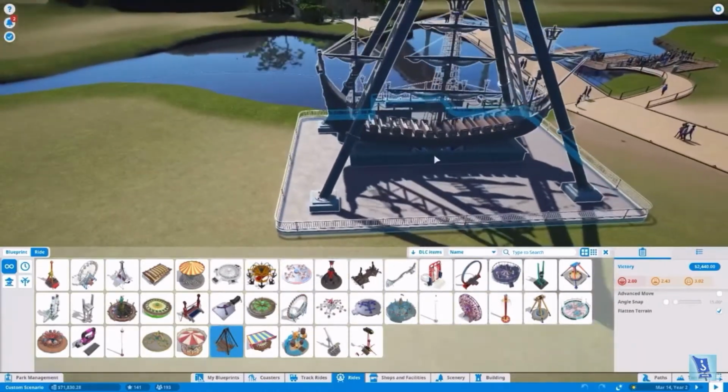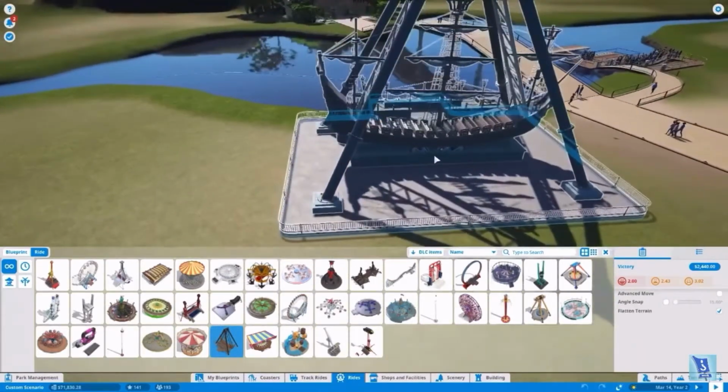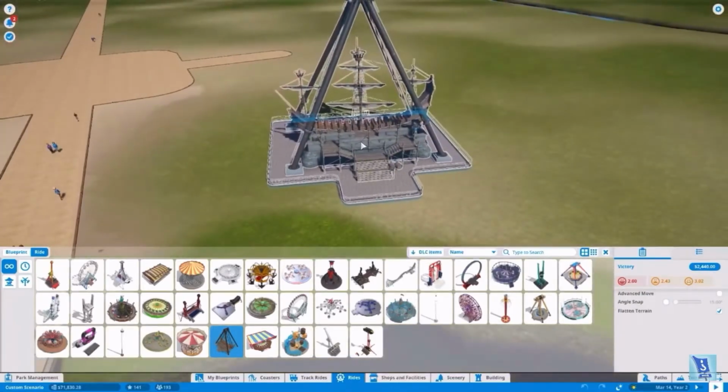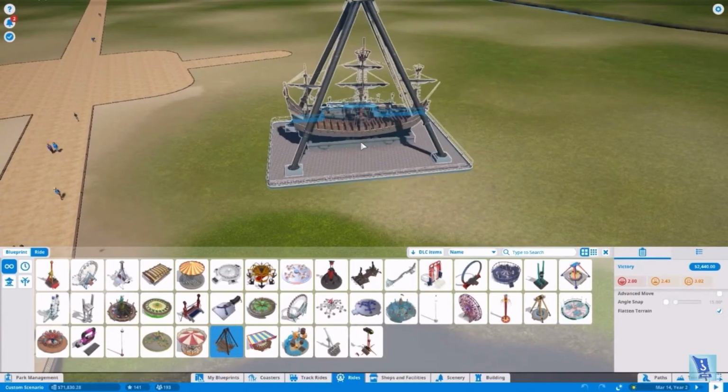And also, some of the flat rides just look terrible with their theming. And most of the time, the theming won't fit in your park. Overall though, like I said, very solid, 7.5 out of 10.